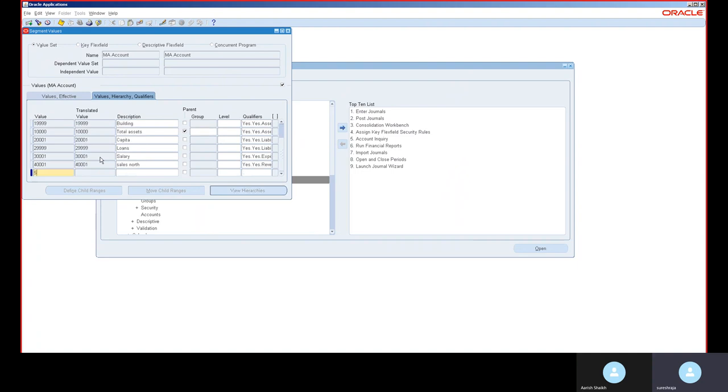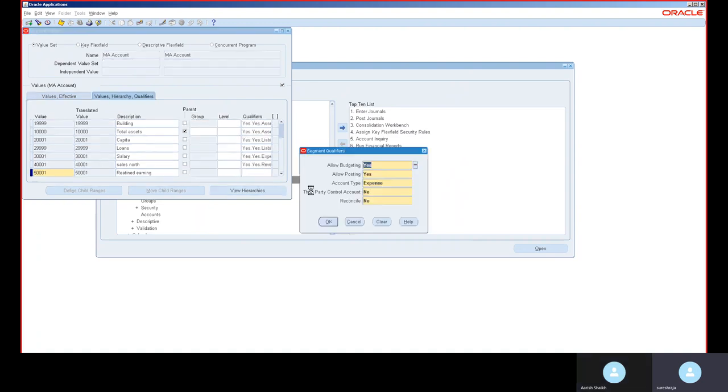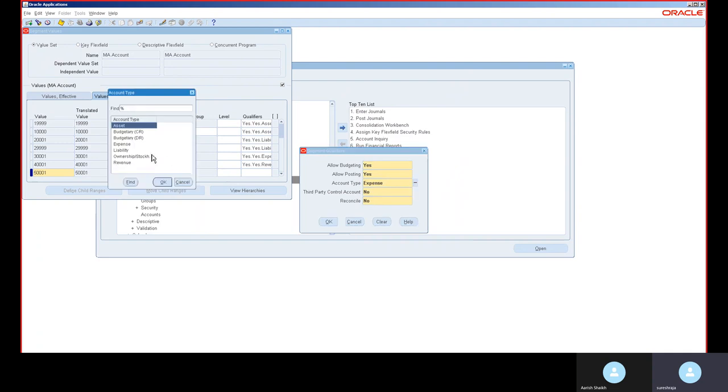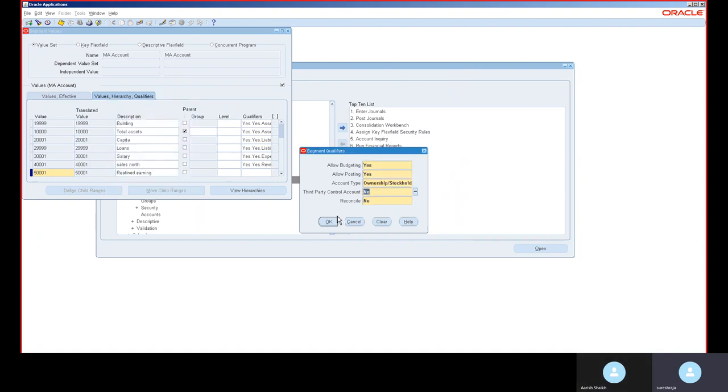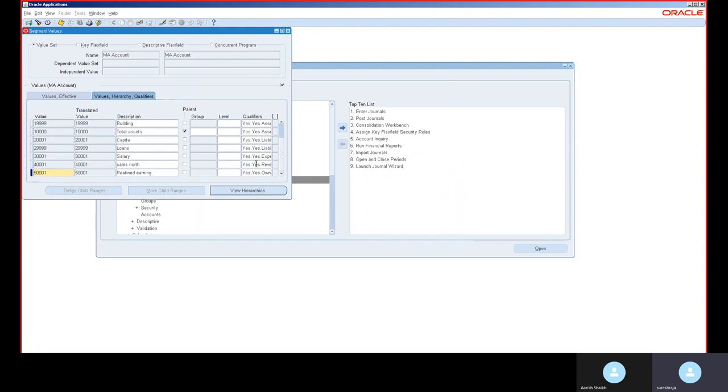And one more is there, different. I'll give this retained earnings. Retained earnings: previous years' earnings that were not distributed. The company's profit or loss is carried forward to the next year. So there is a different type called retained earnings, then only the system recognizes the ownership or stock. The system is just a computer, correct? You have to tell it. Now I have clearly told it, so like this it will work.